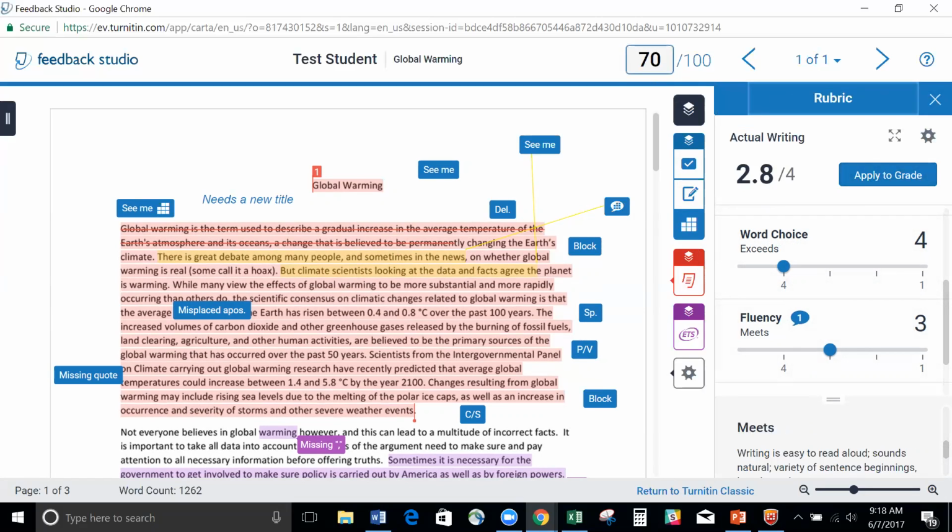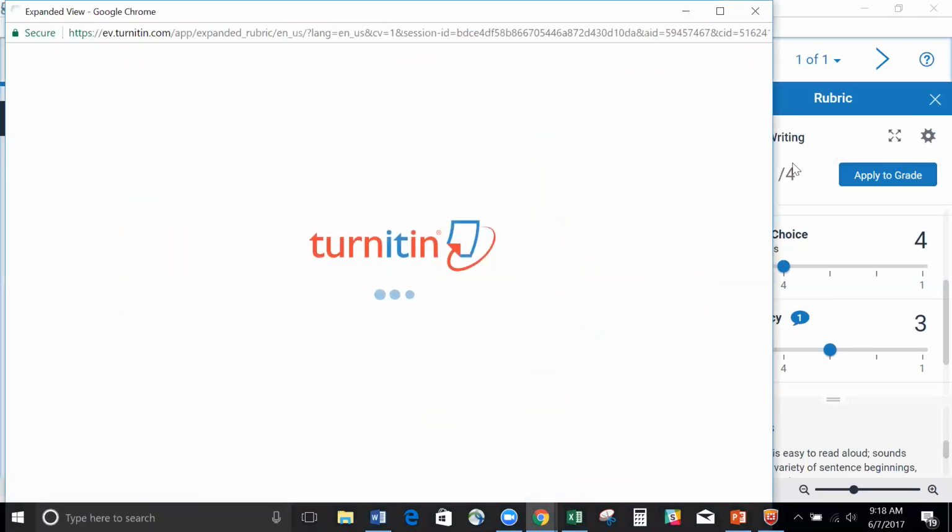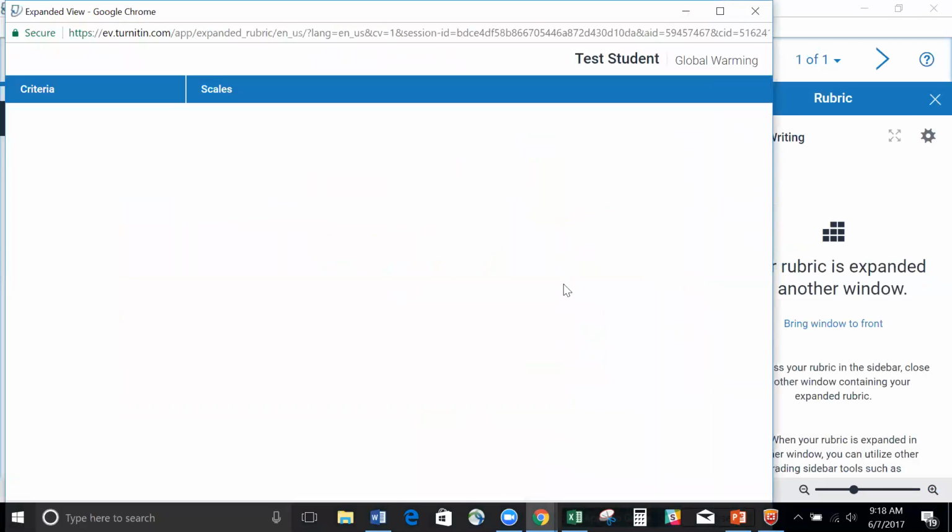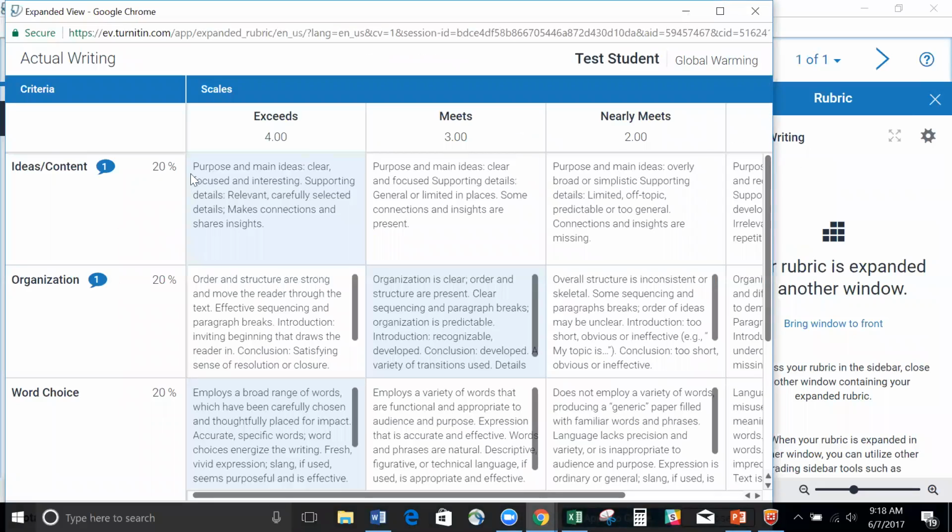Now this isn't set in stone. If you believe that, well, yeah, it was a 70, but I really think they had a 72, you can type into it and you can make that change. And if you feel like, well, the sliding's fine, I'd really rather see the entire rubric box by box, you can choose to see the full size rubric in a new window. And if I click on that, that opens up our rubric along with that added criterion that I added.